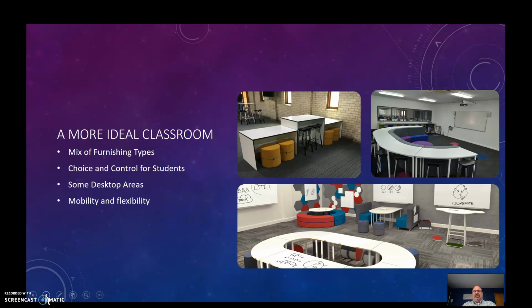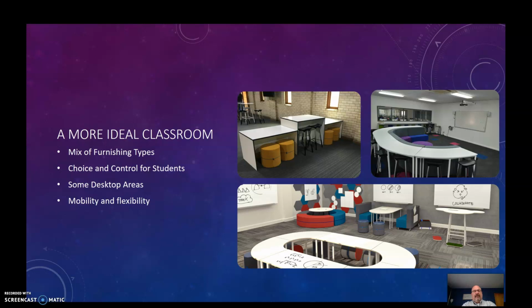It shows different areas and different ways students could choose to engage with the class. So just like in differentiating instruction, I think it's important that as much as we can, we look for ways to give students choice in how they're going to be interacting not only with the learning, but also with their environment. When they're at home or in the rest of the world, they have a choice of where they sit during the day. They have a choice of how they're going to work with this space.